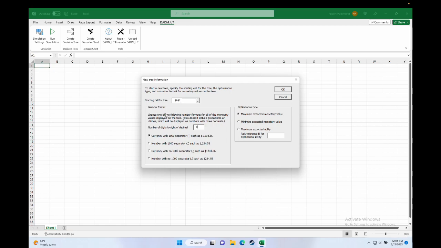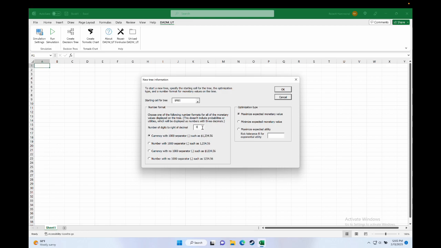Second, just below that, is this number format setting. This gives you a couple of things that you can use to format the numbers and how they'll appear in your tree: the number of digits after the decimal place, and formatting numbers with dollar signs and commas.